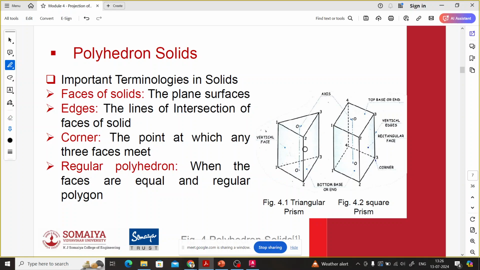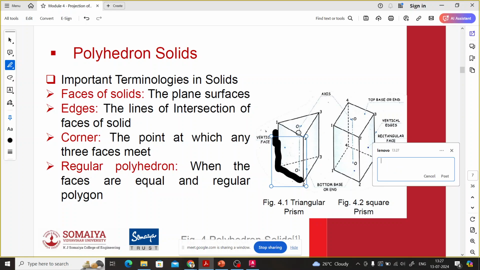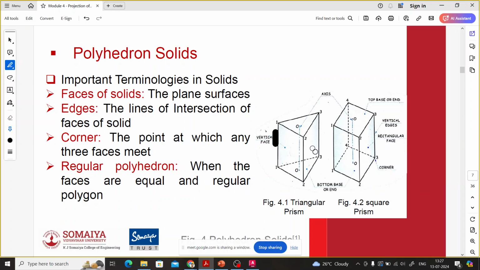So all these faces, these two faces, one, correct, and these, they meet at this edge, correct? So in this case, wherever all these meet, this is an edge. So this 2 2 is an edge, correct? Similarly 3 3 is an edge, 1 1 is an edge, okay?